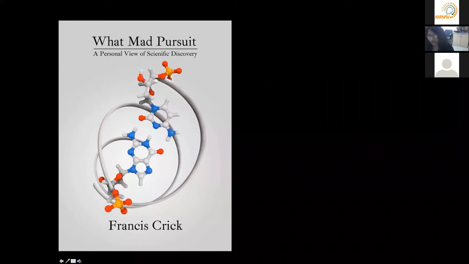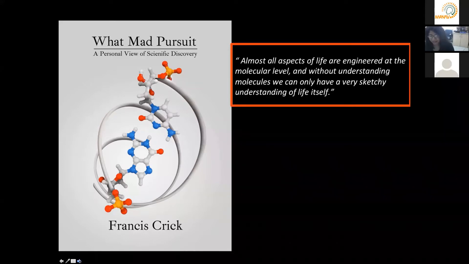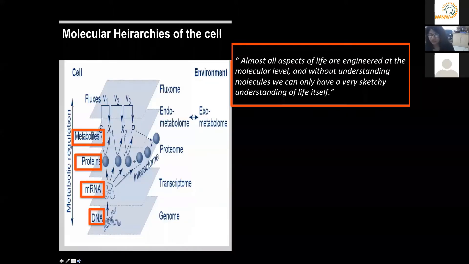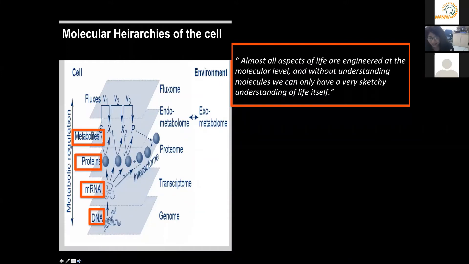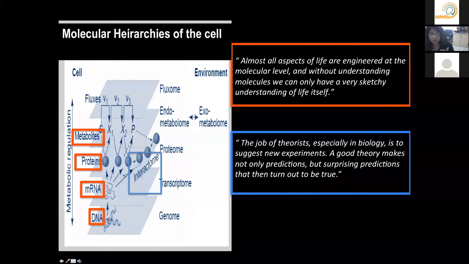I would like to draw your attention to a few thoughts of Francis Crick on the central dogma and scientific discovery discussed in his book 'What Mad Pursuit.' Almost all aspects of life are engineered at the molecular level, and without understanding molecules we can only have a very sketchy understanding of life itself. What Crick is referring to here is the molecular dogma of biology and the importance of all levels of molecular hierarchy in the cell — from DNA to RNA to protein to catalysis of metabolites. Knowing these individual components is not enough; one needs to understand the crosstalk between them to define cell phenotypes and function.